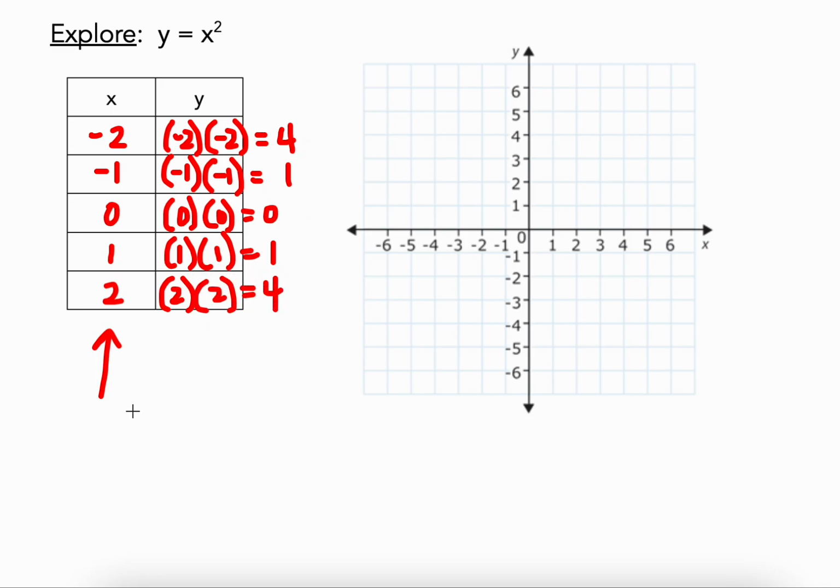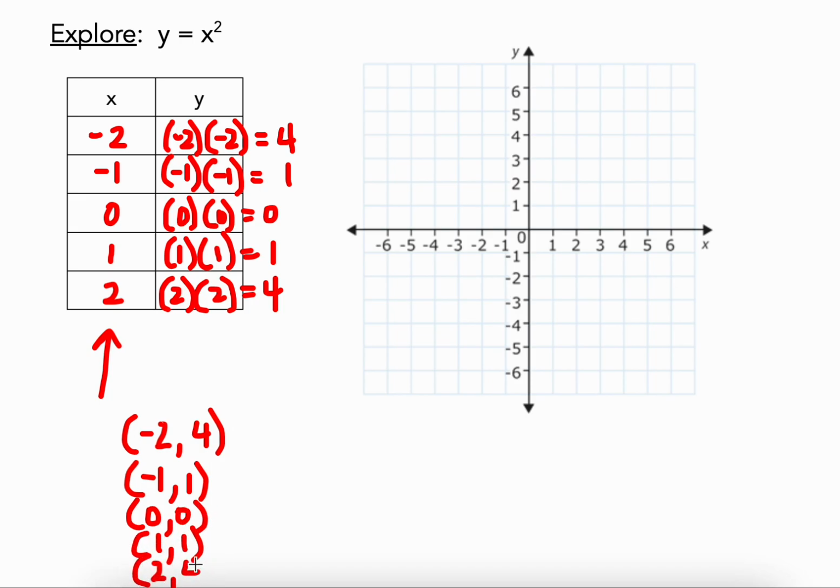So you'll notice, and let me go ahead and rewrite these as coordinate pairs so that we can graph these, but you'll probably notice that there is a pattern, right? The y value ends up being the same whether it is a positive or negative x value. So before we even graph these points, go ahead and make a prediction in your head of what you think this graph is going to look like, because we do have y values that are repeated.